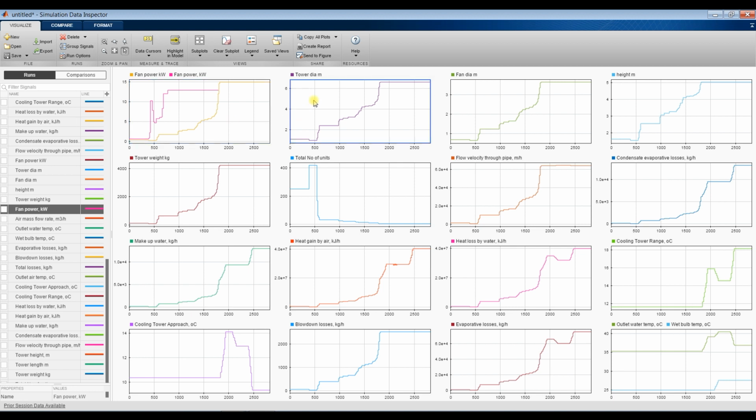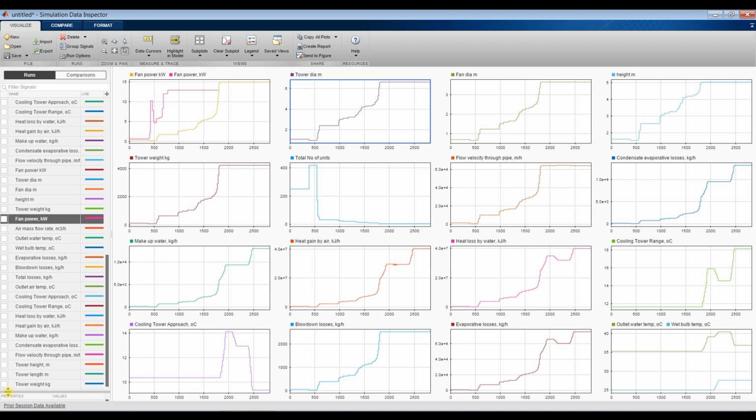What about the tower diameter? Okay, tower diameter. I think it's tower. Or suppose it's tower weight. Let's go here. No, this one.